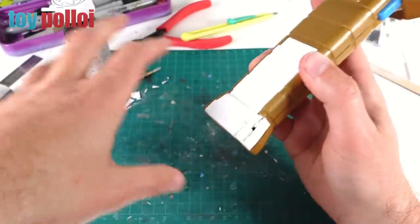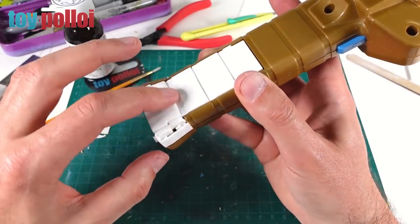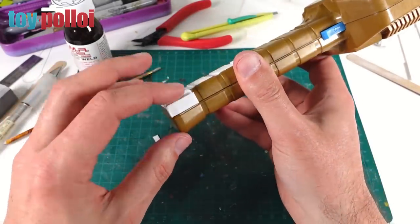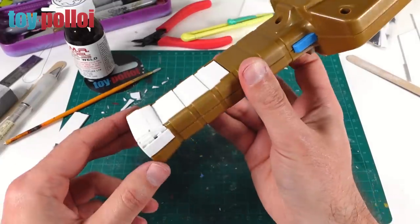So I'm going to clean up my desk now, because as you can see, I've got lots of bits of styrene everywhere. I'll mix up some milliput and I will sculpt that in. And I'll also put a bit on here so that I can smooth out some of the little dents and marks on that. Then we'll let it dry for 24 hours, file it all down, sand it all down. And I think I should have the final shapes, and we can then worry about painting this.